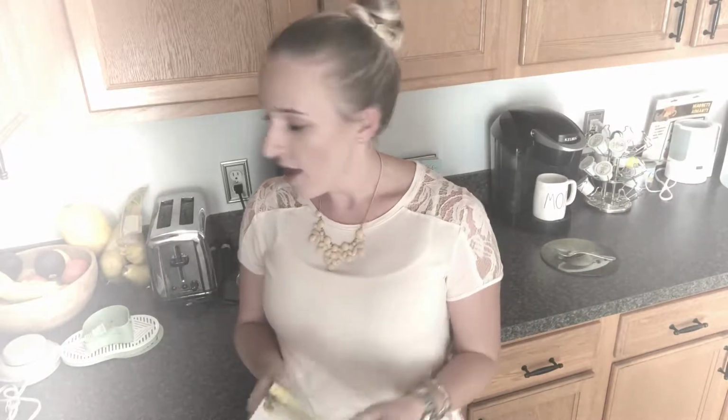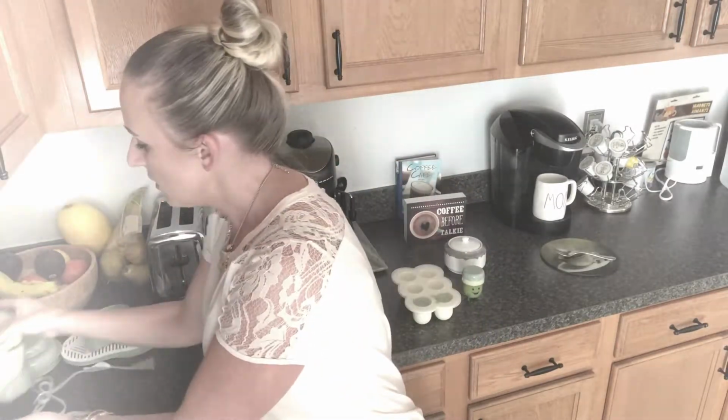I also have the Magic Bullet Baby Turbo Steamer that I absolutely love. It's an easy way to steam your veggies. Of course you can do it the traditional way on the stove, but this is just a really easy way to do it. This is how the Baby Bullet looks.